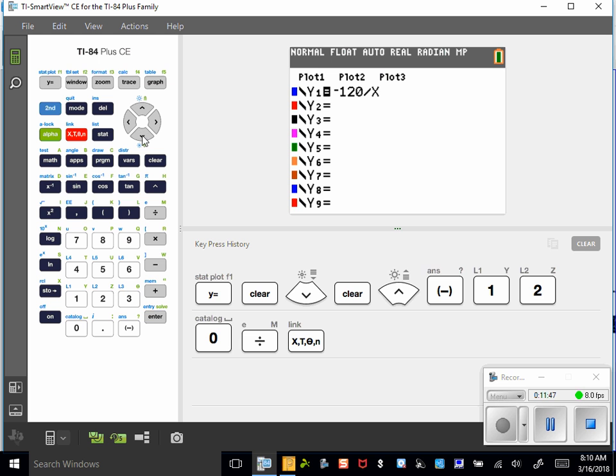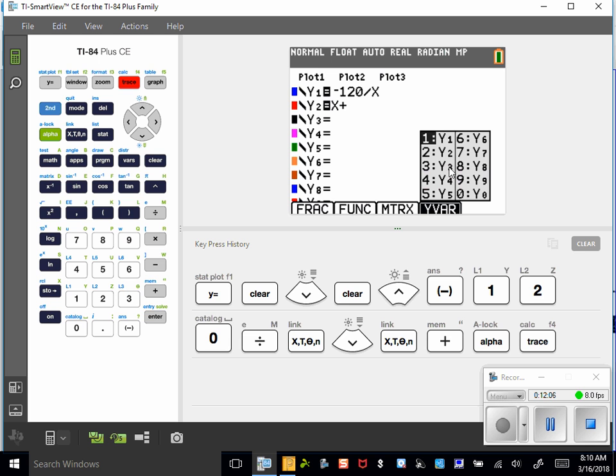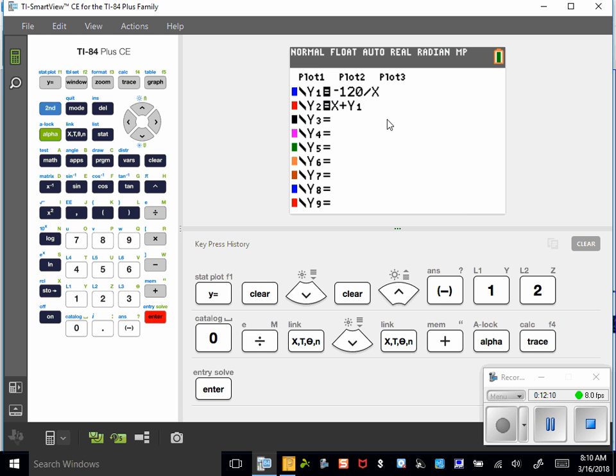Okay, and then when you go down to the second column, it actually tells you on worksheet 4 what to do. Okay, you're going to type x plus alpha key. Now when you hit the alpha key, it says hit trace. Trace is up here. And then this little window pops up. So you just got to hit enter. Okay, because you want it to put in the y1.